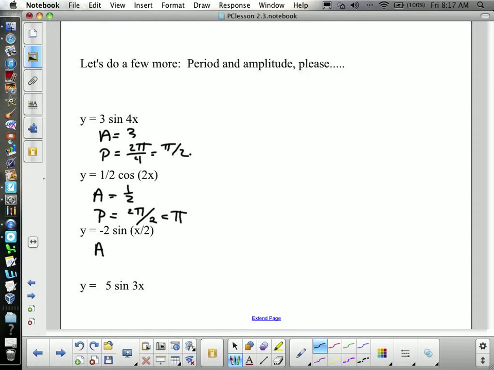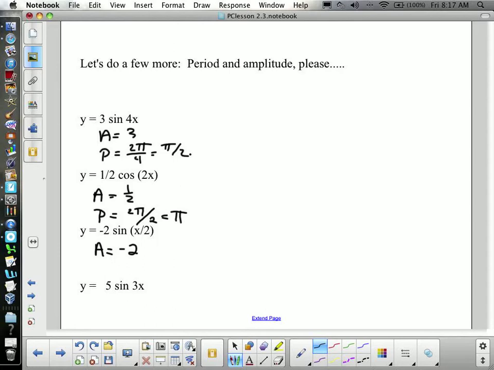Here, my amplitude is -2. What would a -2 amplitude do? It'd flip it in the x-axis. It'd reflect it in the axis, wouldn't it? So instead of going from 0 to 1, we go from 0 to -1, and then 0 to 2. The 0 doesn't flip because the negative times 0 is just 0. But wherever it would have been positive, we flip it down to negative, and negative we flip down to positive. So instead of starting to go up and down, it's going to start out down and then up.